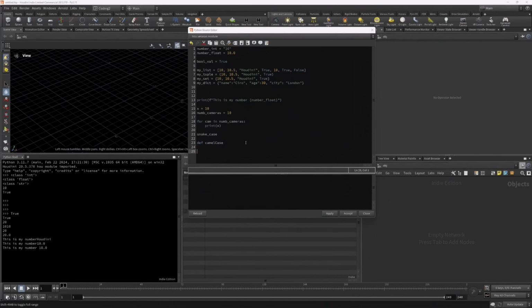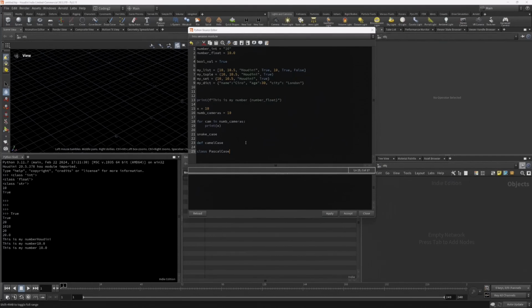And then finally, when we're working with classes, we use what is called Pascal case. And Pascal case, we start each word with the uppercase and no underscores to separate the words. So Pascal case. This is what usually is used when we want to write names for classes.